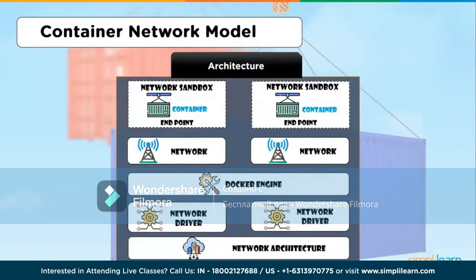Now the network sandbox is the one in which your container is up and running. Every network has its own attributes: the gateway IPs, the IP addresses, the range of IP addresses, the CIDR blocks, and everything can be different for two different networks. If you don't define that you want to run a particular container in a specific network, it is going to run in the default network, which gets created the moment you install Docker. Anyhow, a network is required for running a Docker container.